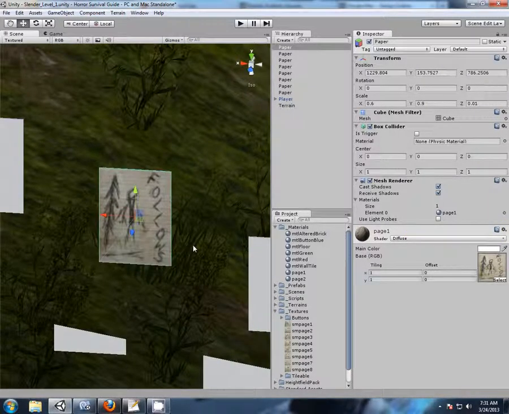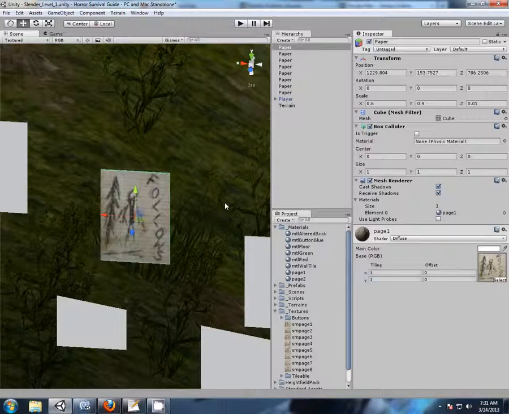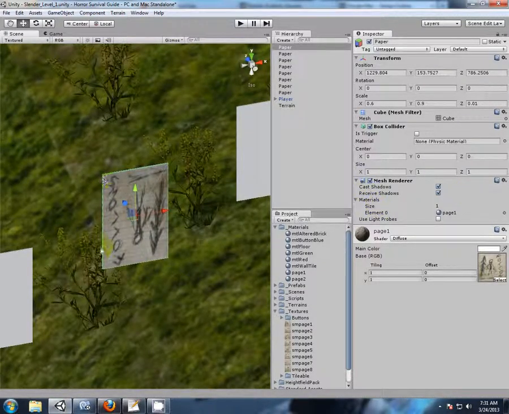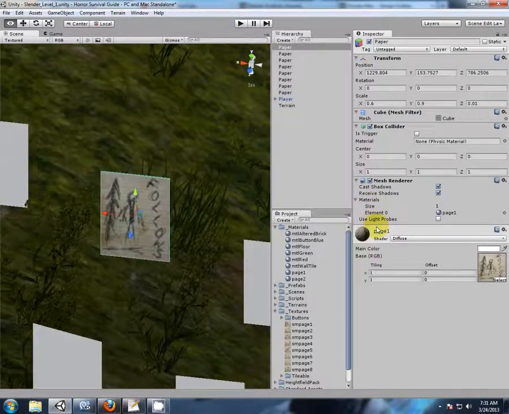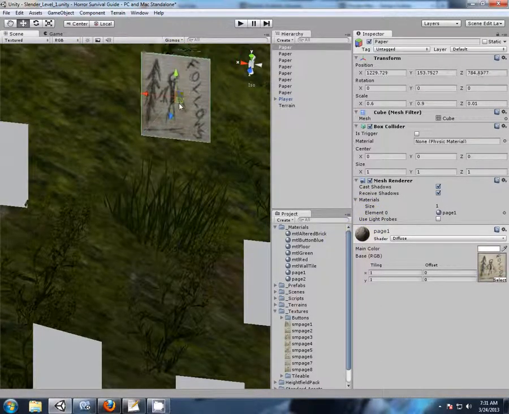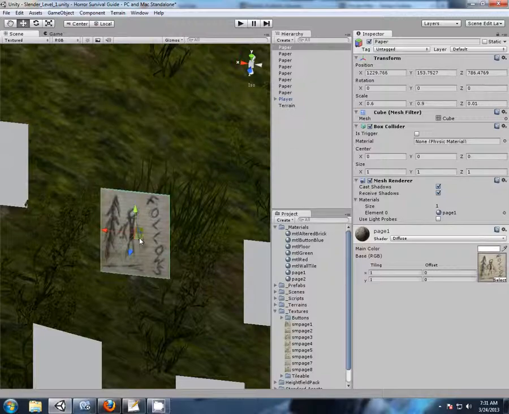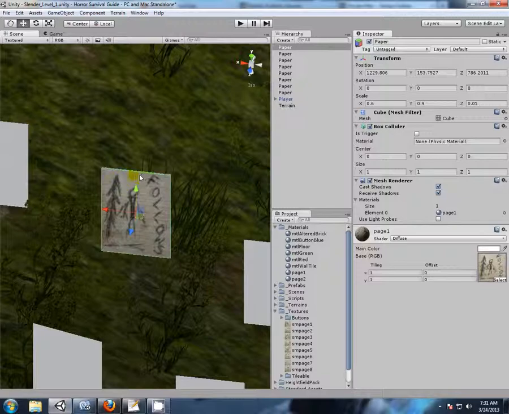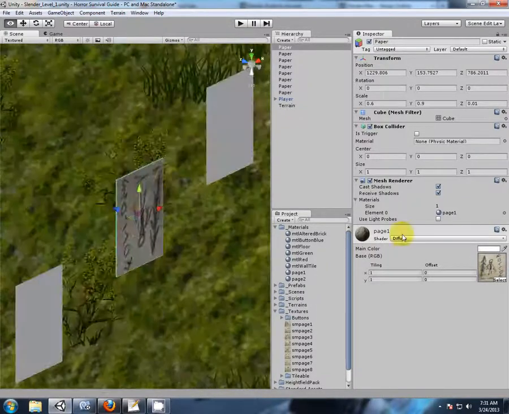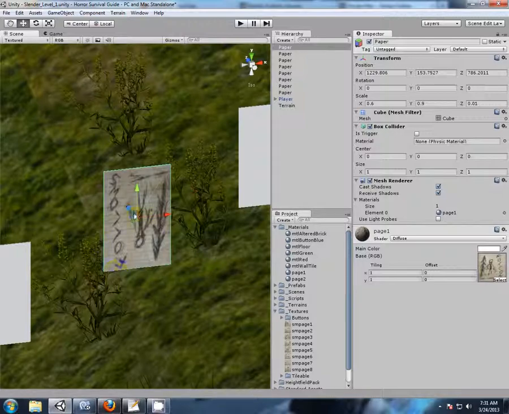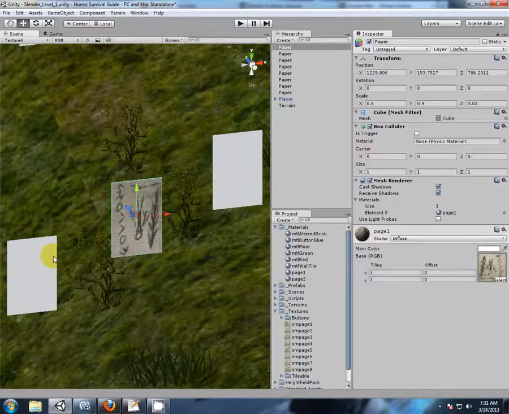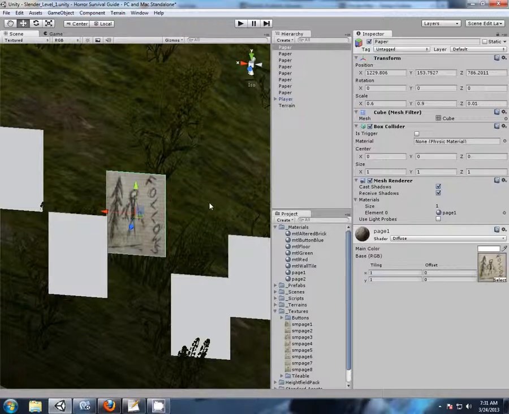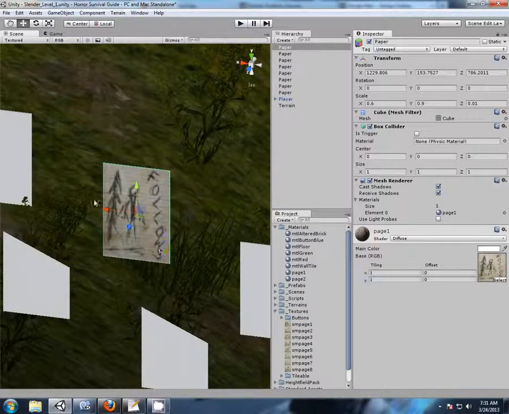Okay, so my suggestion with things like this is, you could either create another cube without a collider on the back and then have that page turn the right way around, or I reckon the easiest solution is just whack this paper right up against a flat surface or even a tree. Stick a little nail in it so it's like it's nailed to the tree. So if the person comes from this direction, hopefully there'll be a big tree in the way and they won't see that it's upside down. Or again, if it's on the side of a building, you're only going to see the forward facing face.